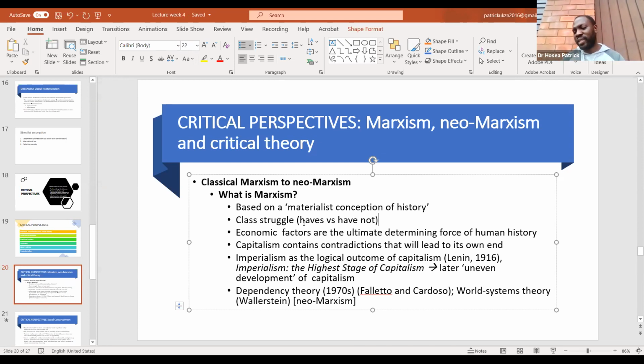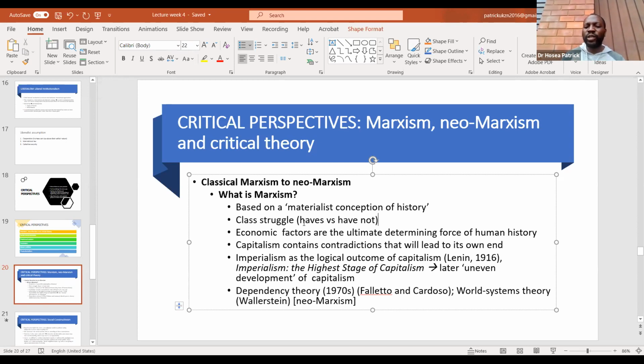And then we have the protectorates. In that space, again, we talk about the bourgeoisie, the capitalists, as the owners of property, the haves. And then you have the have-nots as the protectorate, who are perpetually serving the capitalists. So you see, in that space too, you still have the haves and the have-nots.